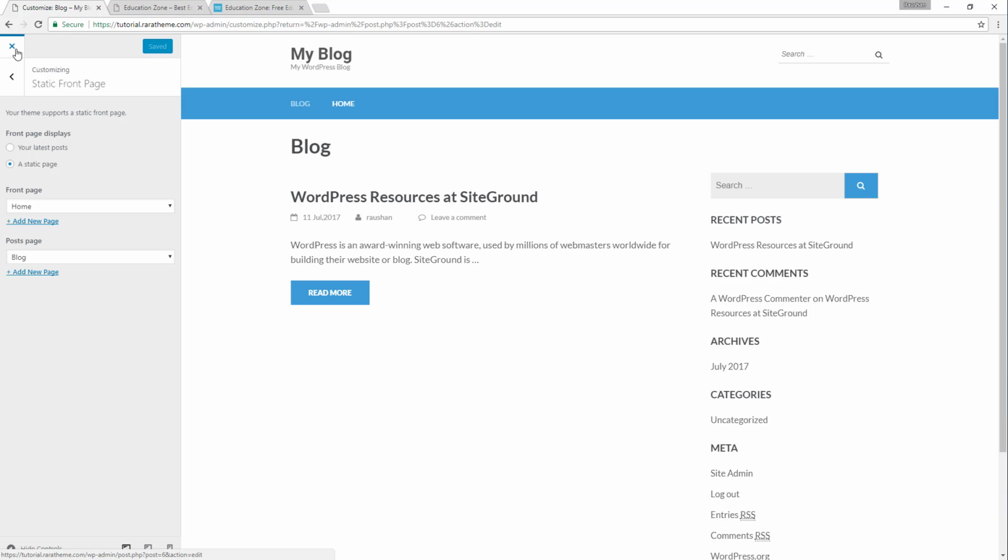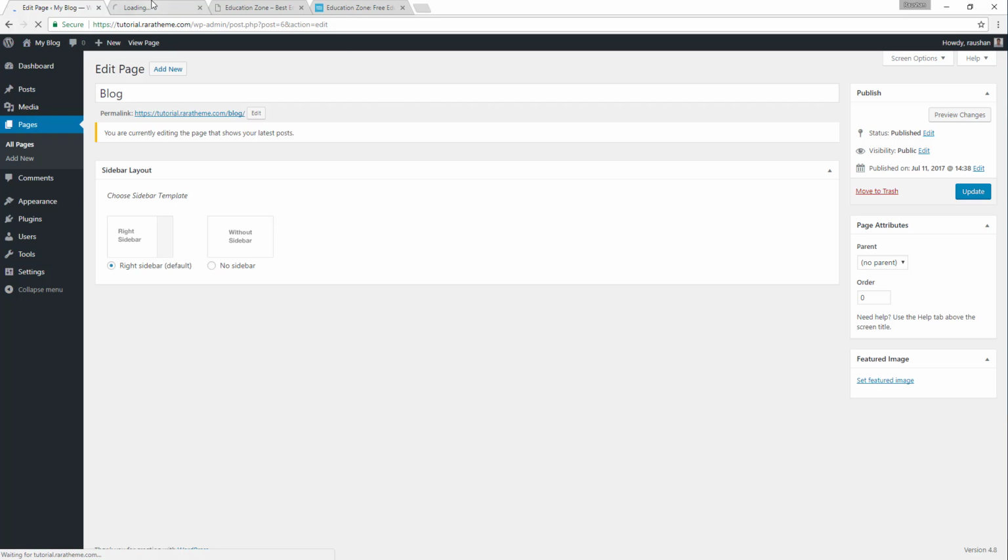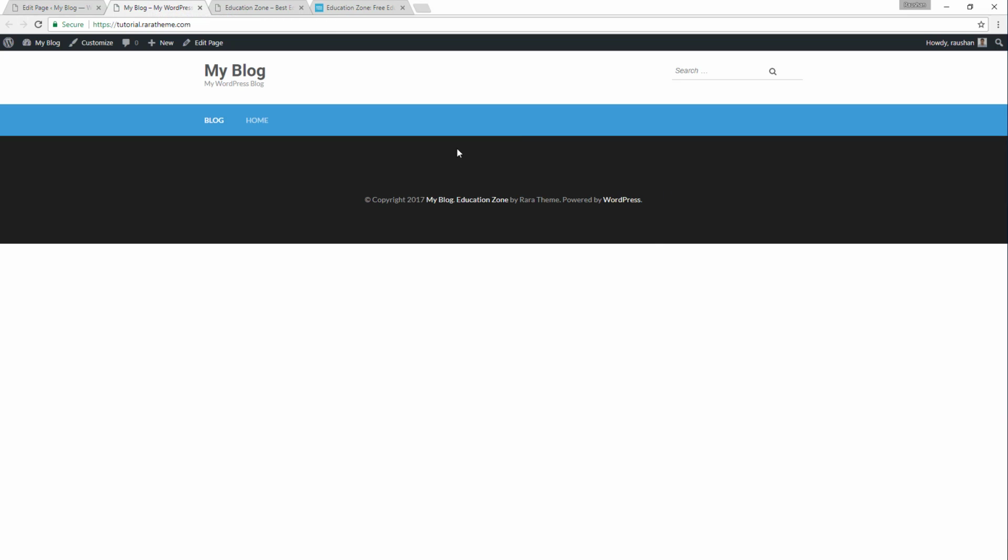Now let's go and see how it looks. Alright, so this looks different than before setting up the homepage template. Now this is the starting point, and we have already set up the homepage template. Now let's go and set up the header and the menu and all the section of the website.